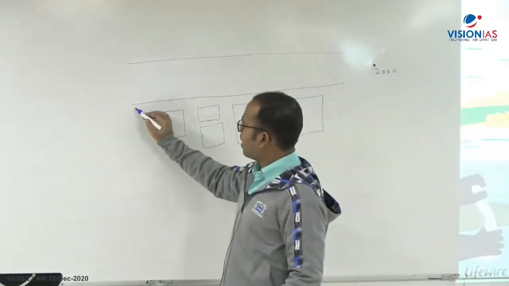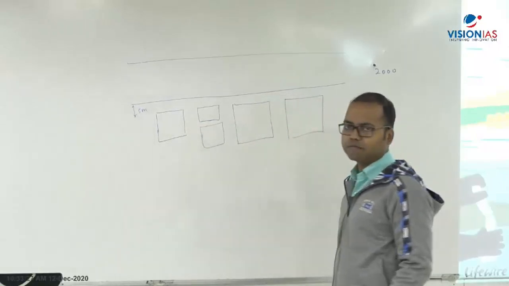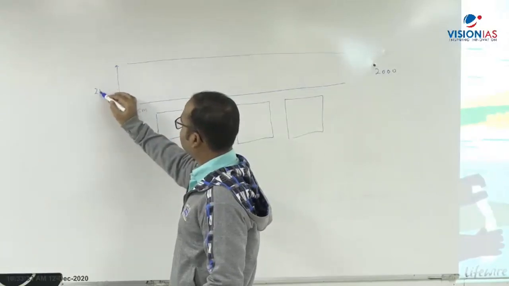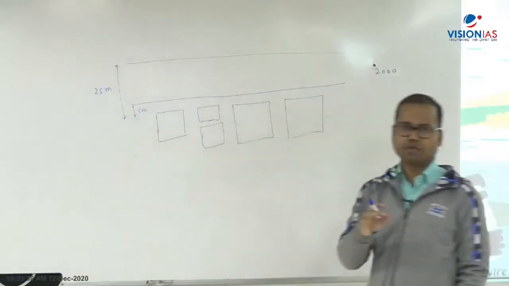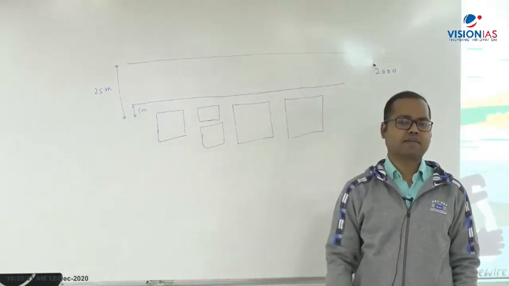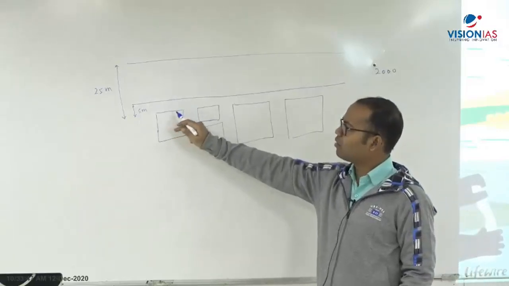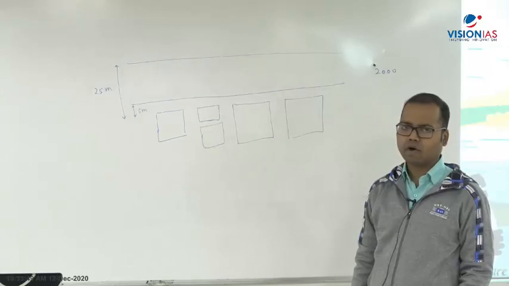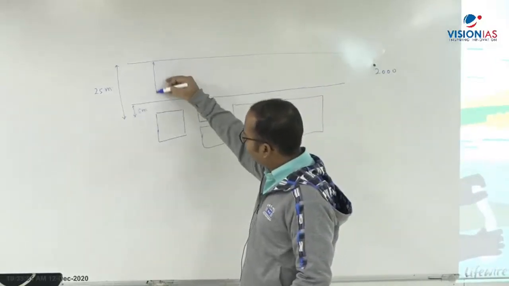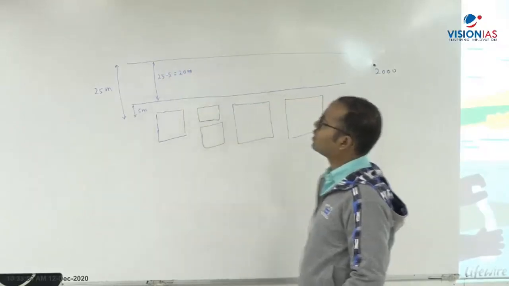So from your house's tram line, it went for 5 meter. Okay, a 5 meter offset was taken, and the other side of the road was taken at a 25 meter offset. Suppose this is ground zero. Something should be ground zero. For example, you measure the height of any place from sea level. We consider sea level to be ground zero, right? So it is a 5 meter offset taken from the outer edge of the boundary wall and 25 meter here. So I can clearly say the width of the road is 25 minus 5, that is 20 meter. So this is the width of the road.